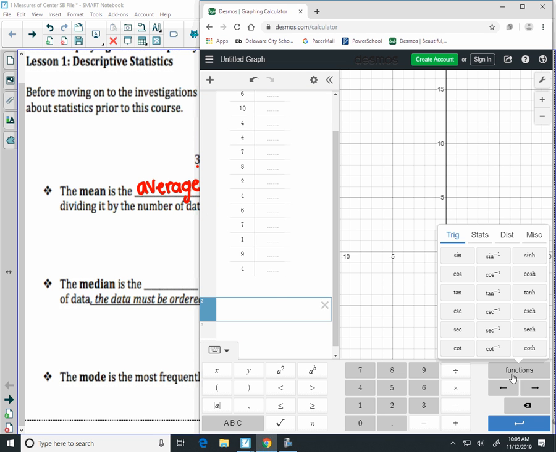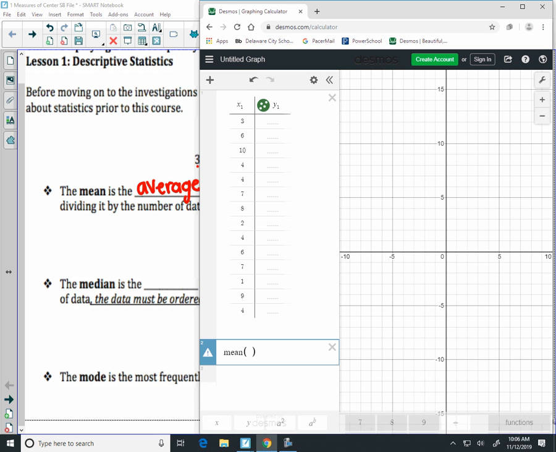Okay. If you go under functions, we're doing statistics. We haven't used these buttons before, but these buttons make it so that you don't have to know how to spell anything. I think that's definitely a good thing. So if you're looking for the mean, guess which of these buttons we use? Mean.